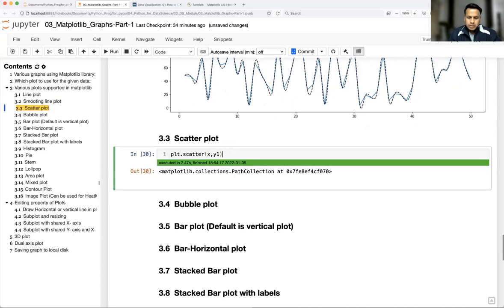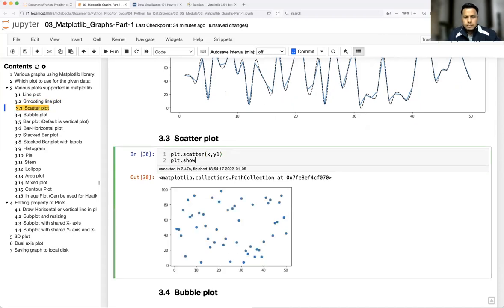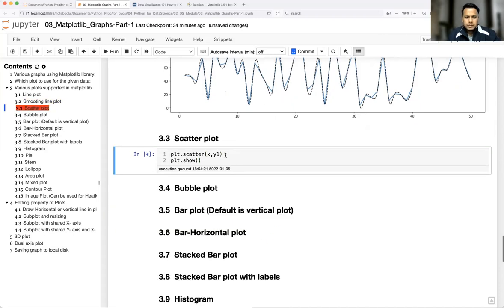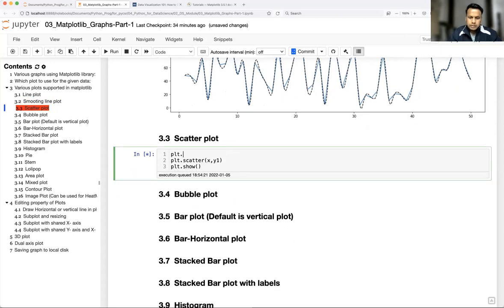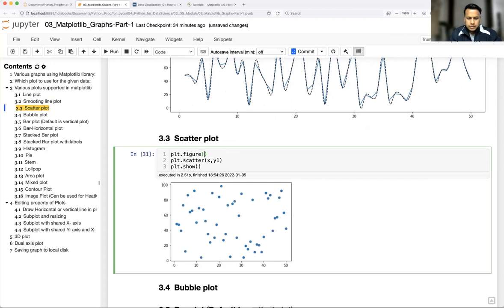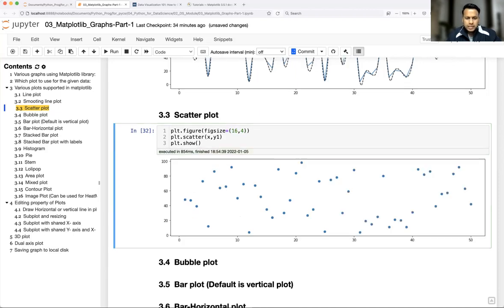Okay, plt.show. Again, I'll make plt.figure with figsize equal to 16 by 4. Okay, so this is your default scatter plot.